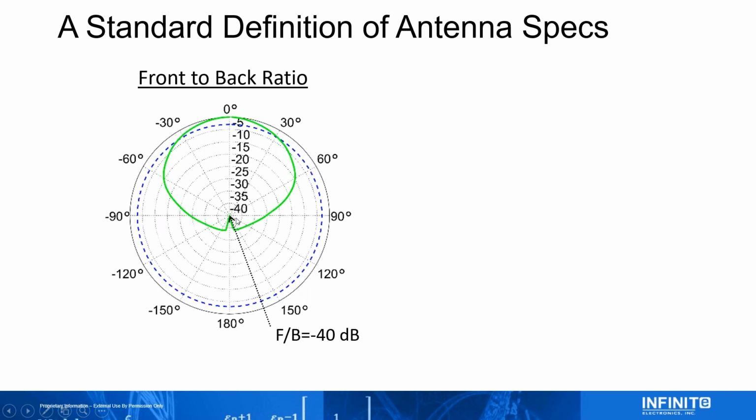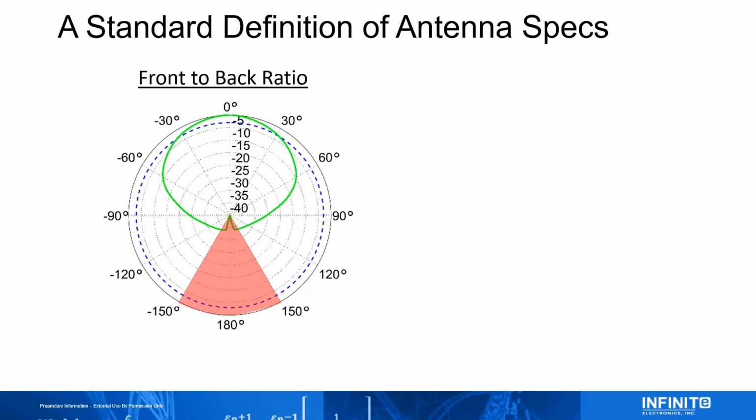But that's not the best definition, because you have an actual sector behind here. If you wanted to use two sectors back to back, you should be looking at front to back in terms of the maximum amount of power going backwards over the range of angles you're using for that other sector. So if these are 60-degree sectors, you actually care about the front to back over this range of angles here. This is how KP defines its front to back. It's at 180 plus or minus 30 degrees.